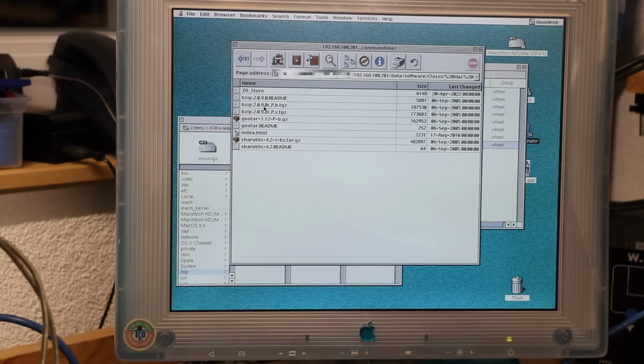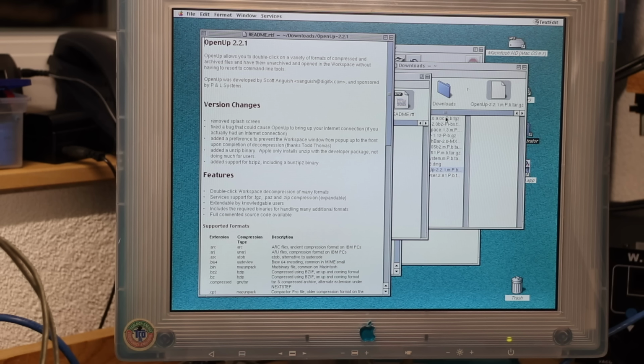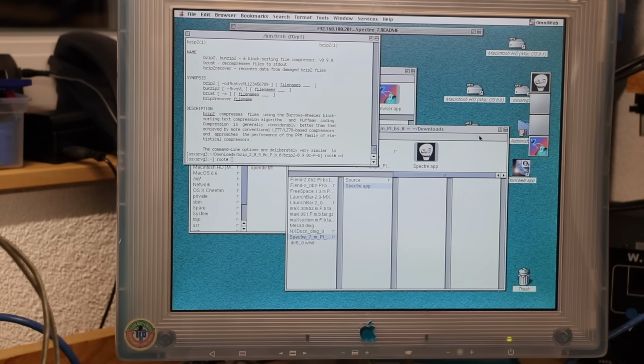The list of available programs for Rhapsody is not extensive. There's lots of CLI applications, amongst which are bzip2, SSH, Bash and others. There's also a bunch of GUI applications like OpenUp or notably the FTP client RBrowser. And where NeXTSTEP was known for its stock, that one is missing in Rhapsody.